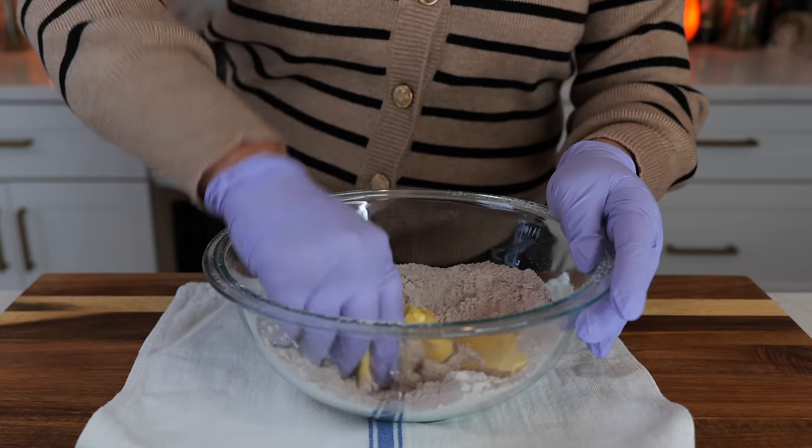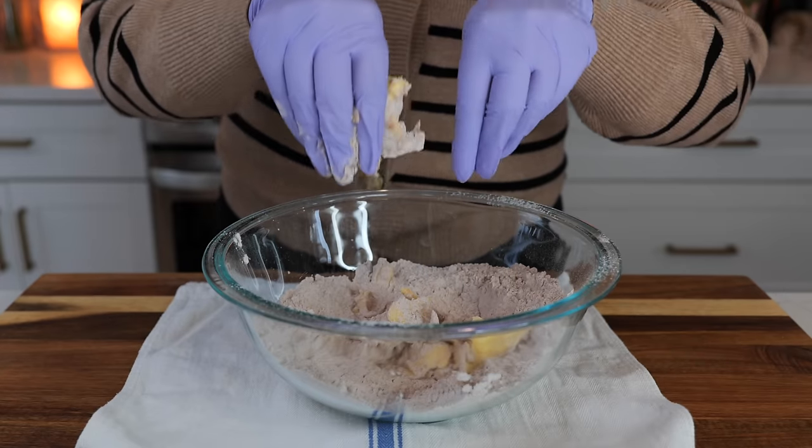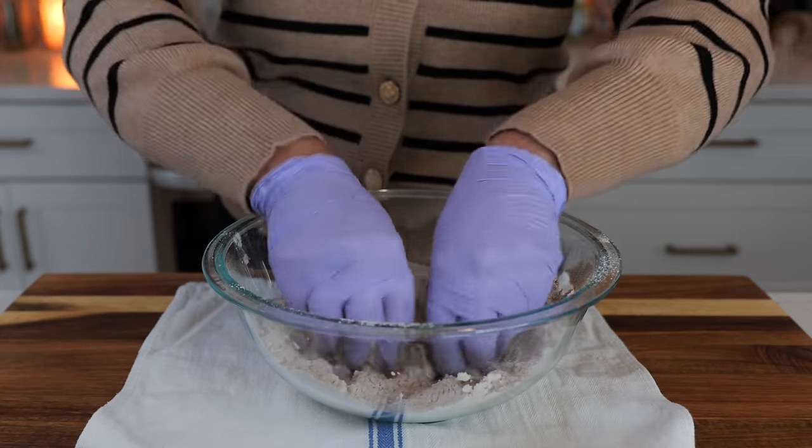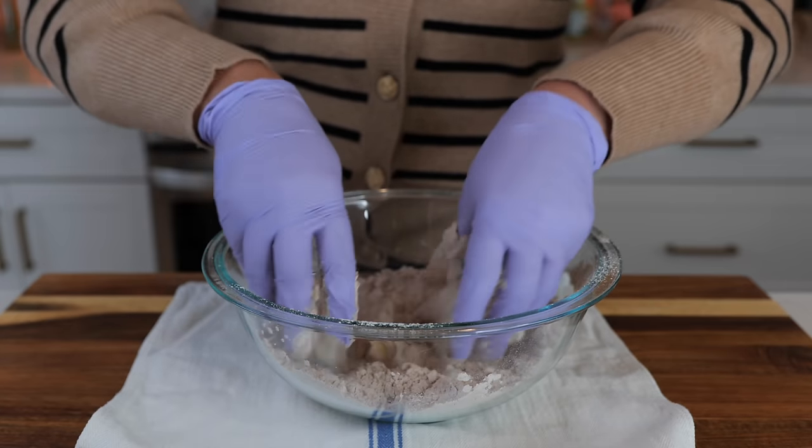And then you want to start incorporating your butter into your flour. So you're just going to pinch like this. Continue combining your ingredients until everything's nice and smooth, and then you can start making your little balls.